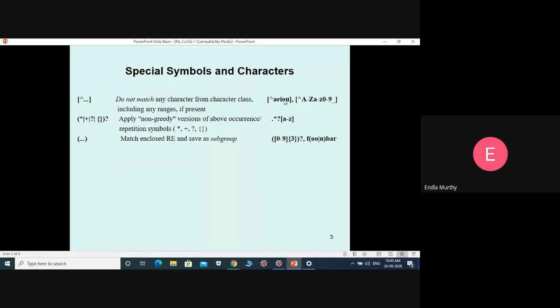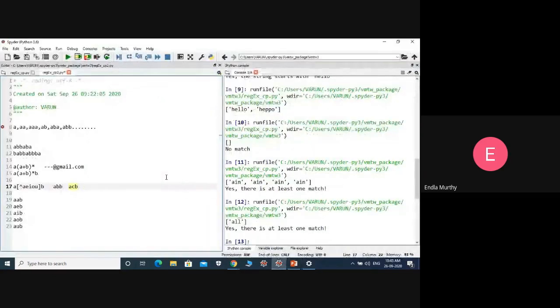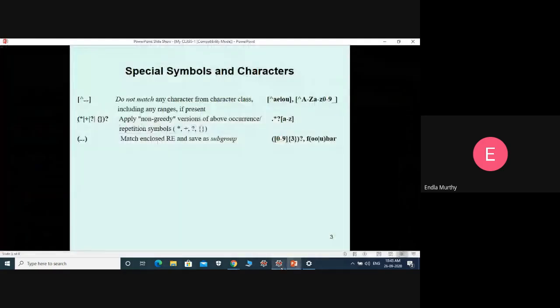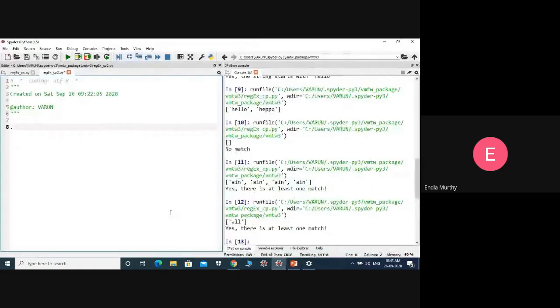Question mark: if that particular pattern exists. So, what expression do I have exactly? Dot star question mark, and then A to Z, right? So A to Z.